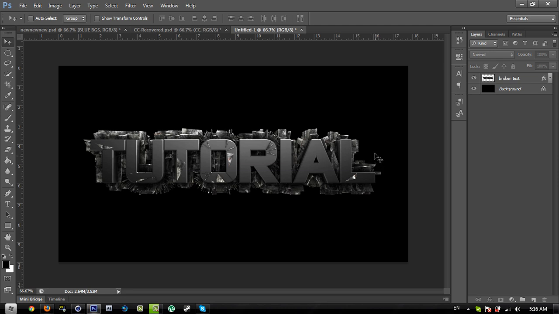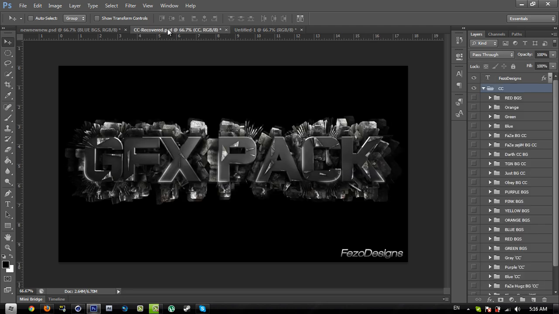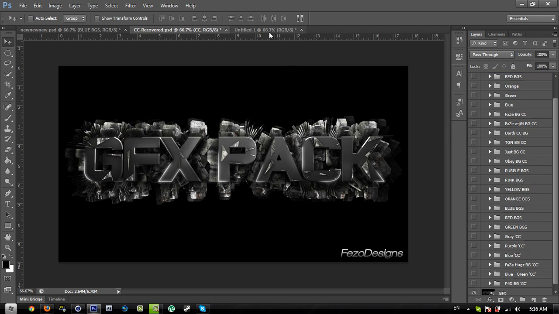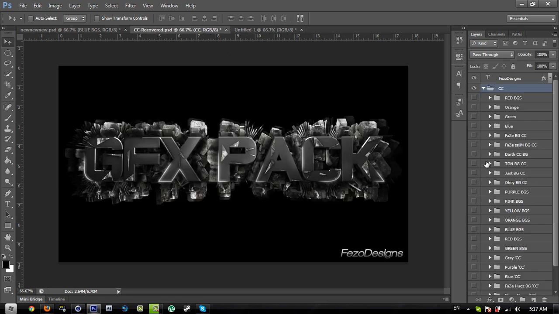So another thing is adding the color correction. So go to my color correction project file, just open it with Photoshop, and drag your favorite color correction into this project. So I'm using the blue BGS color correction. Just review it and select the move tool and click anywhere on the project.